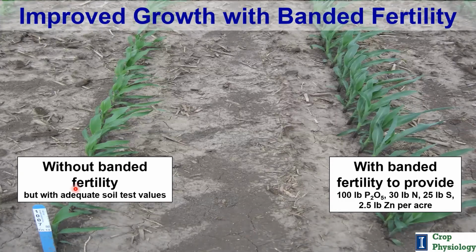So here on the left, there's no fertility based on adequate soil test values. And here on the right, we have 100 pounds of P2O5 as Micro Essentials SZ banded directly beneath the crop row. And this is a very early, V3, V4 crop stage. This is right before this plant is going to be terminating kernels around and kernel length. The fact that we have a higher supply of nutrients with direct access to those roots is very important for setting our overall yield potential.